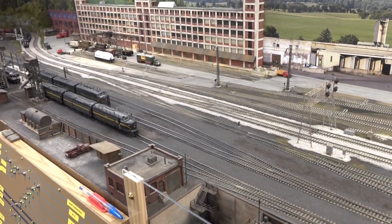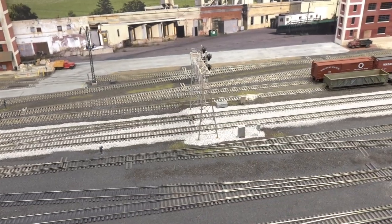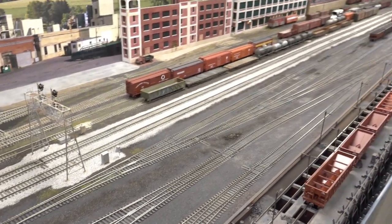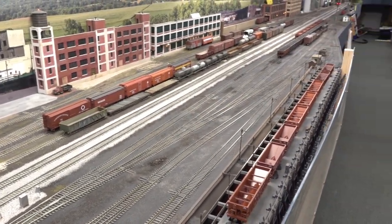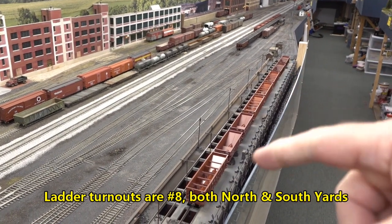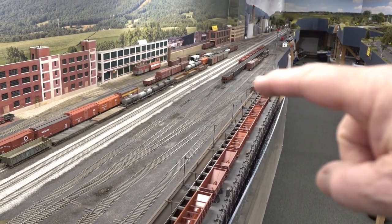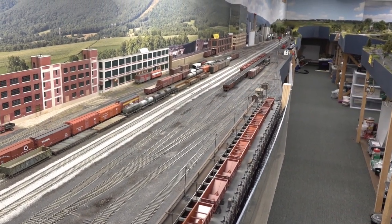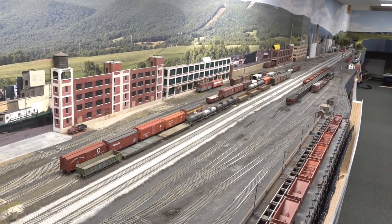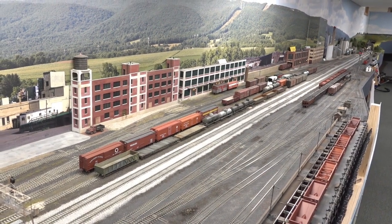So when you come in, let me walk over this way. Here's the other end of Eugene West. That's a New York Central signal bridge there. Looking at the yard itself, you have the engine terminal leads that come out, and the coal dock, which was an addition. It's a Walthers kit that was kitbashed together. The south yard is the coal yard, so to speak. The main line splits it right down the center. Then on the north side there is the north yard, the class yard, and some industries along the back.